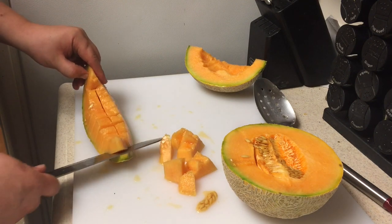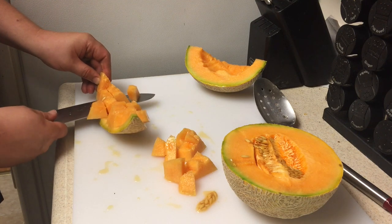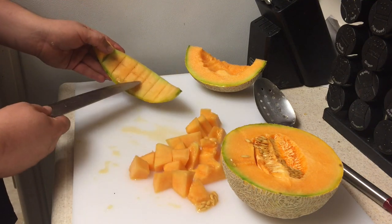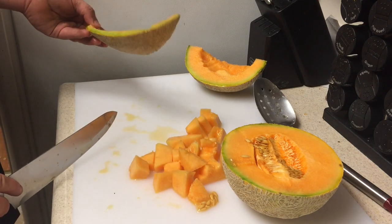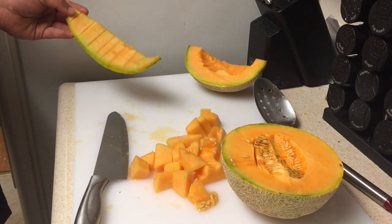You take your knife and go around it. Stop there at the last piece. Look at that. You have barely any waste there. It's right down to the bottom. You take your knife like this again, and you cut that off. And look at that. All you have left is the rind. I mean, that is as close as you're going to get to it. That's the best way I think of doing it. That's how I cut up my cantaloupe. I think that's the best way of doing it.